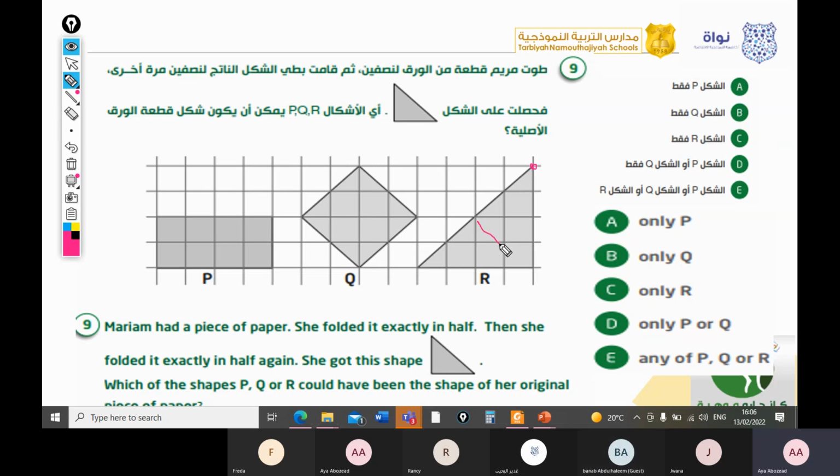It's going to be like this. After that, how can I fold? You fold from the right side to the left. So from this vertex to this vertex, right? So it's going to be here.